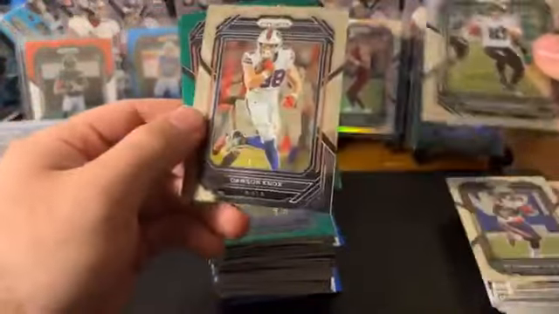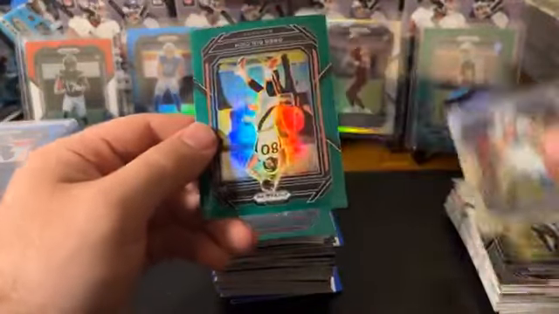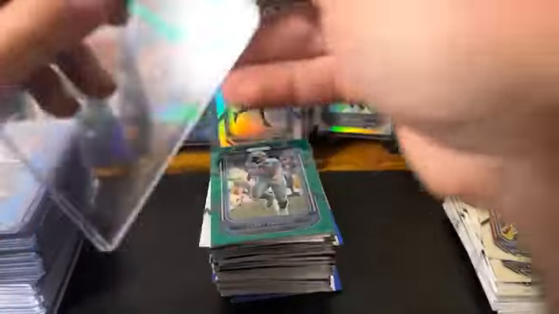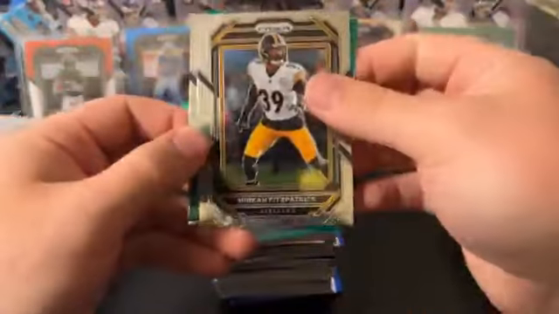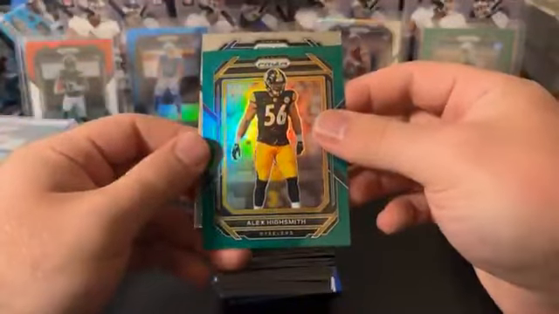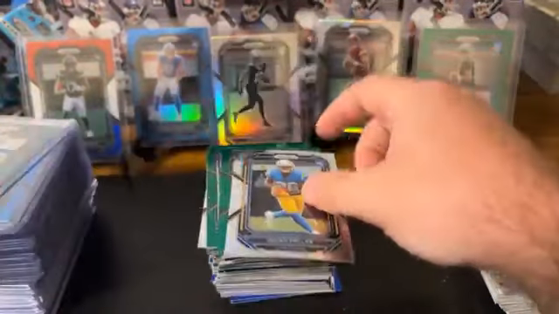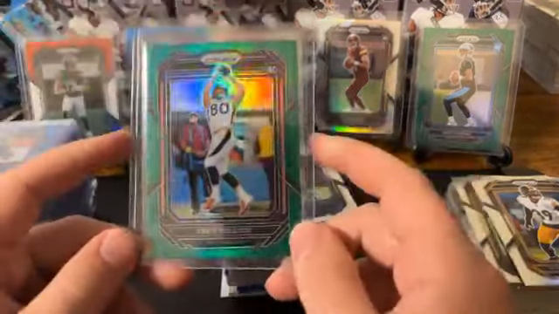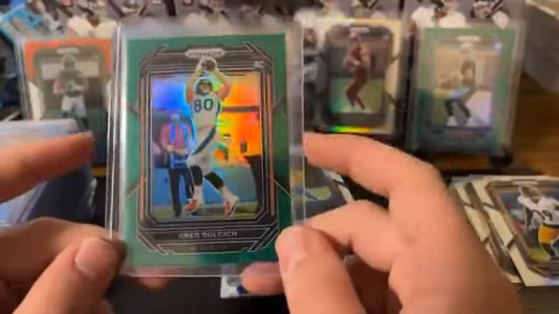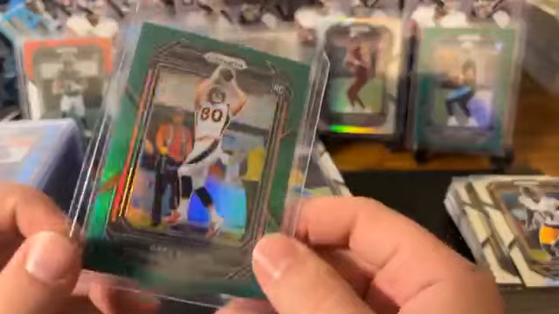Rhamondre Stevenson, Braxton Berrios, Dawson Knox. Got Greg Dulcich. LT, Minkah Fitzpatrick, Alex Highsmith, and Isaiah Spiller. That Dulcich, you'd buy that off of Armin. Armin, let Chad know. Let Chad know if you're watching.